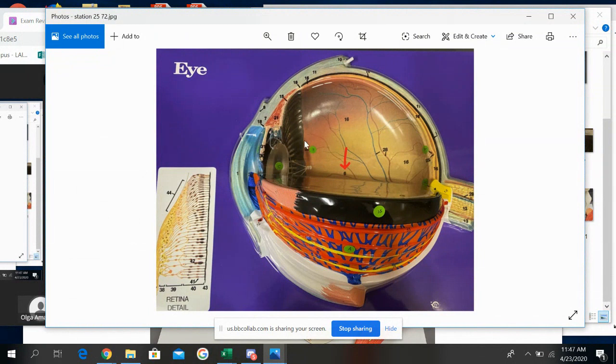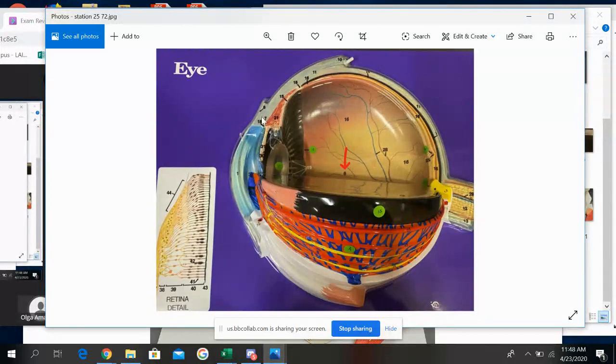And where is the cornea? Can anyone? Well, you can't really point to it. So let me see. Inside the anterior chamber. Yes, so it's found in the anterior chamber. It's the outermost layer of cells that you see here. That's where your cornea is. I think that's number three or eight, I don't even know. But yeah, that's your cornea. Your cornea is the outermost layer of cells that is anterior to your anterior chamber.